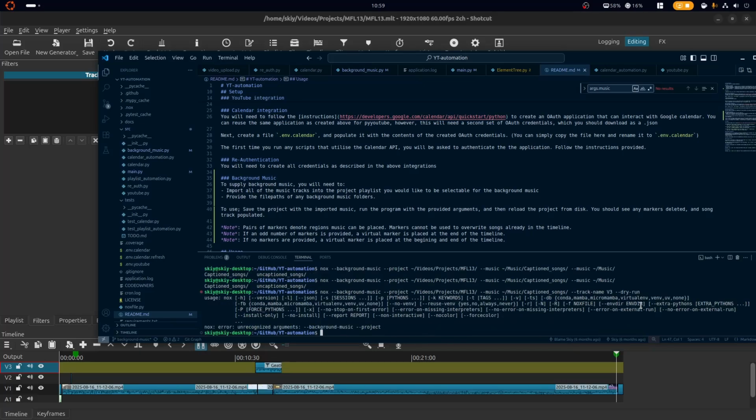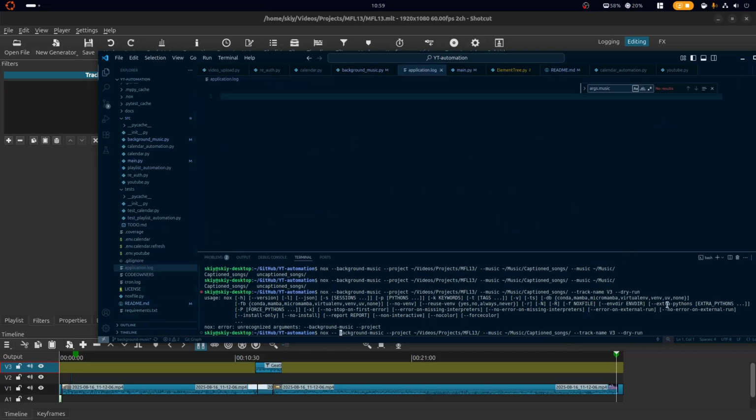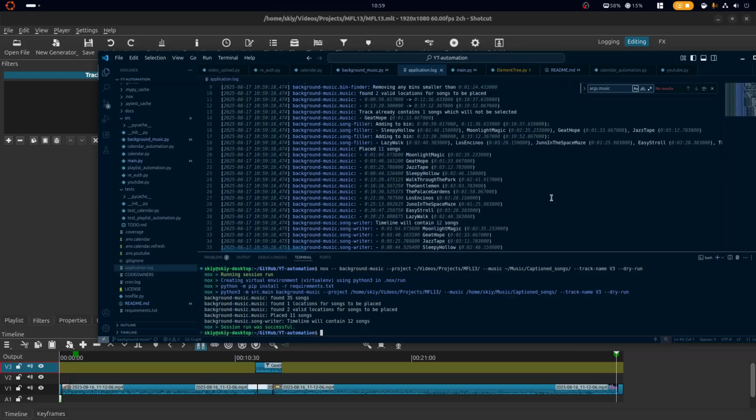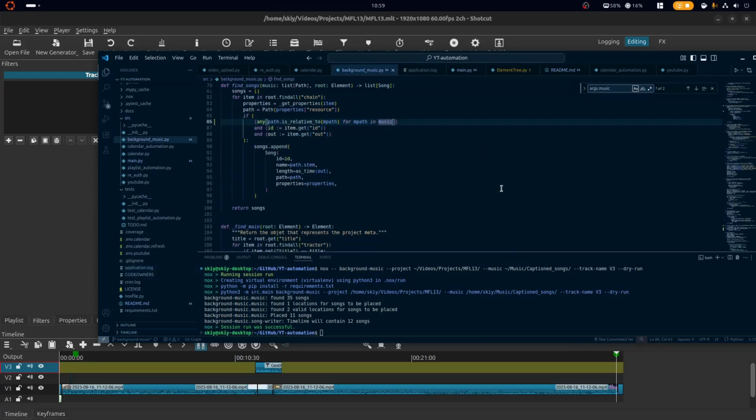If all you want to see is, I cannot spell, it's not dash dash background music, it's dash dash space background music. Yeah, so there is a dry run option if you just want to see what the script spits out. So you run the script, and because we said dry run, it will start to populate the timeline with these songs, but we did not tell it to do so.